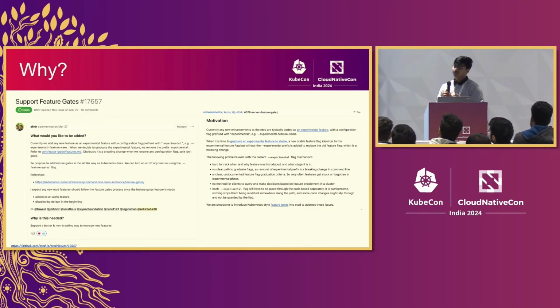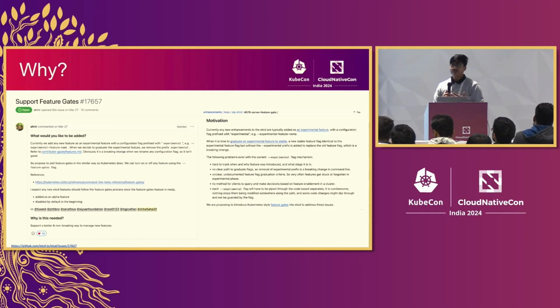Now this causes a lot of breaking changes, and it becomes cumbersome for the developer as well. And there is no way of tracking the status of the feature. So it is either a graduated feature or it's just experimental.